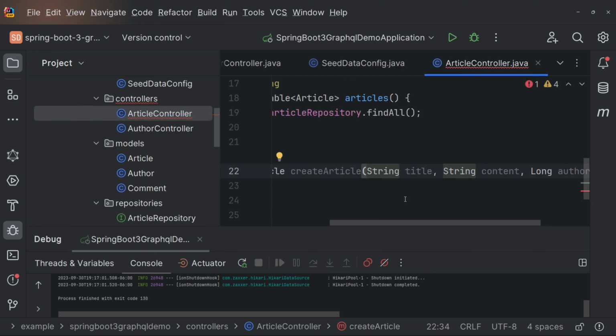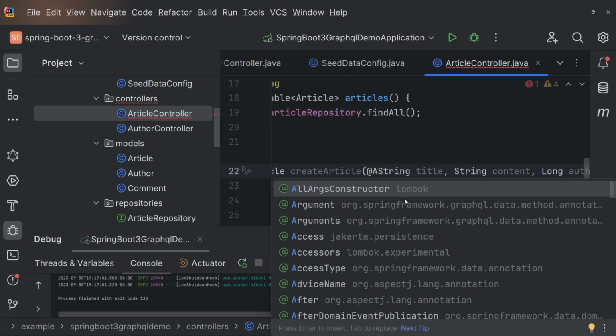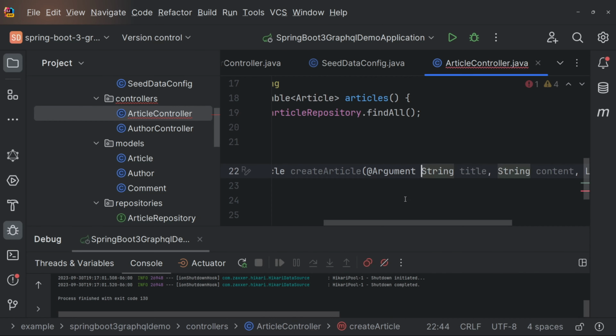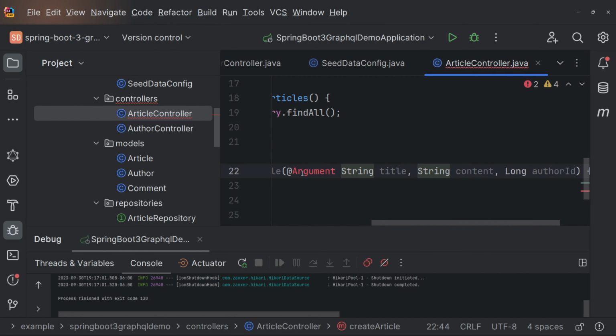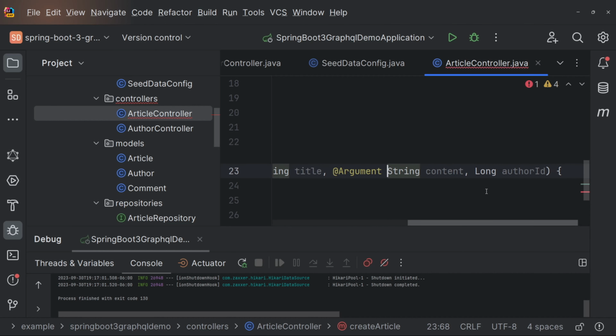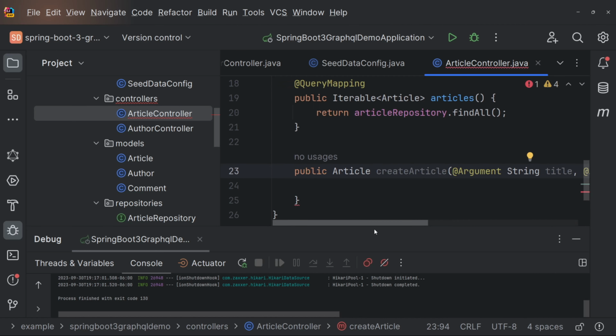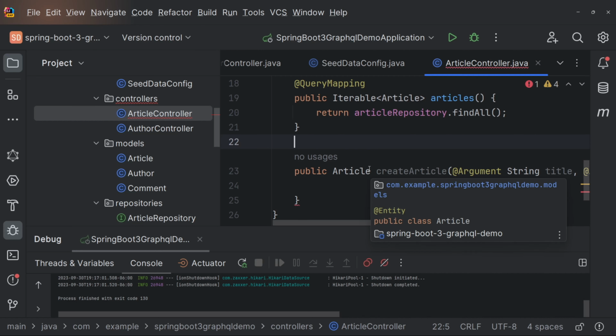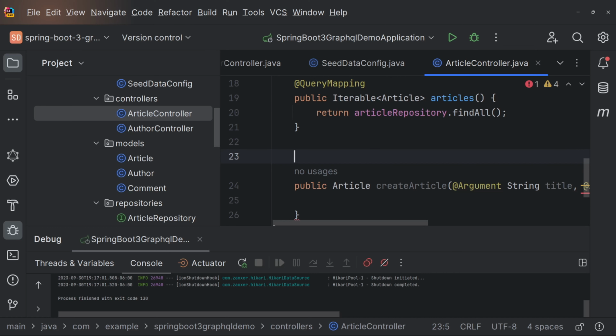But for GraphQL, we're going to be using something called @argument. So each of these are going to be argument. So you can see that it's not as hard as you think converting your REST services to GraphQL. Of course, there's always special cases depending on what you've set up, but for the most part, there's just some different annotations, but the structure is very similar to a traditional REST.